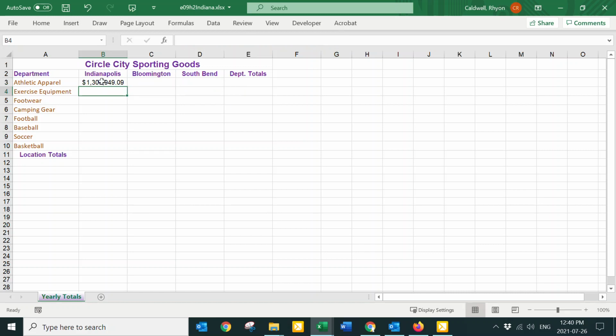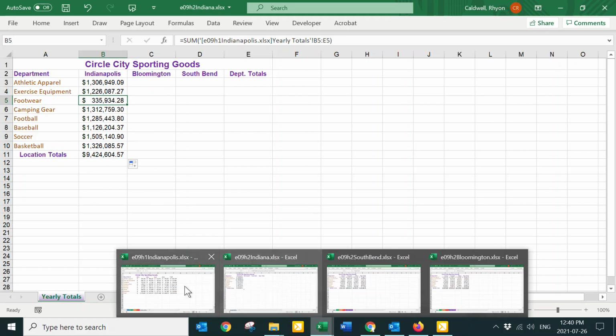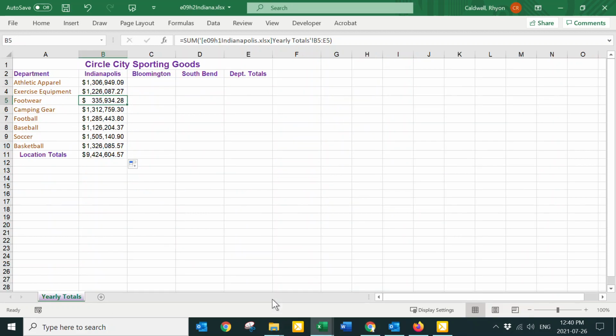All right, now if I copy that down, it wouldn't work, right? Because if you look at the first one here, it's taking absolute values. So what I would recommend is take those and make them relative. You can highlight them, push F4, and that'll put them back to the relative reference. Now that it's relative, we can copy it down. And sure enough, it works. How can we check? Well, let's go into footwear and see if the 335 there is in footwear. So let's go back to Indianapolis, footwear, and sure enough, there it is right there. Looks like it's working. So again, double-checking your work is always a good sign.